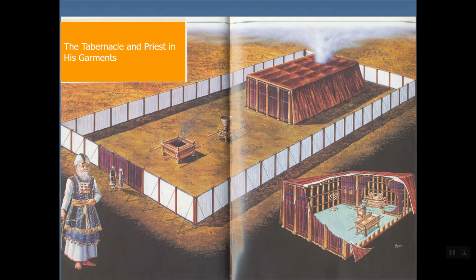He has 12 stones on his breastplate, each one engraved with one of the names of the tribes of Israel. He also has the shoulder stones. We have 6 on one side and 6 on the other that also have those names in them. And again, there's prescription there of how they're to conduct themselves, how they're to be purified, and how they're to make atonement for the people.